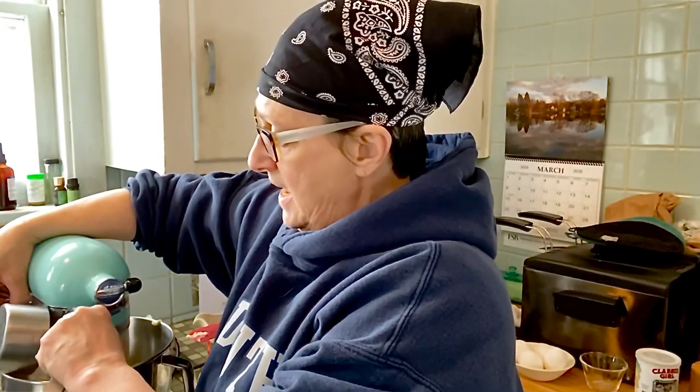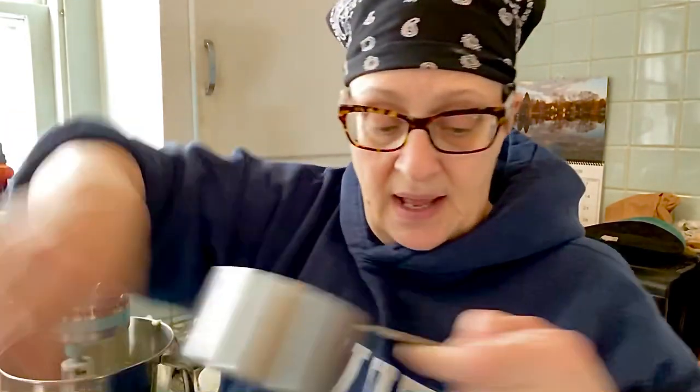So whenever you hear cream, butter, sugar, you can start getting the butter a little soft first, and then you can start adding your sugar slowly. And there's 1 cup, and then we're gonna do another cup of raw washed sugar. And raw washed sugar, as you know, I absolutely love. So that is in there, getting all happy with the sugar. And again, you're gonna wanna use the back of your knife to level that off so you don't get too much. And I think I am just a little bit shy.